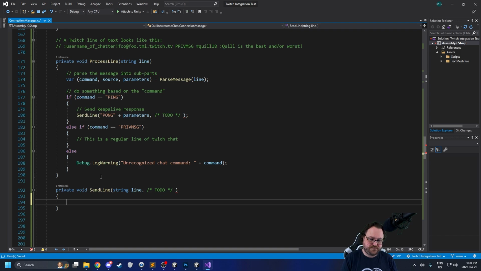So sendLine's going to be pretty simple. Normally, what it's going to do is we have this queue, lines to send, and we're simply going to enqueue this new line. And in our update function, we're going to be checking to see, do we have lines to send? Because we have an interval, we have a rate limit set in. We want to make sure we don't send messages too quickly or we'll be disconnected from the Twitch servers, so it's going to babysit that.